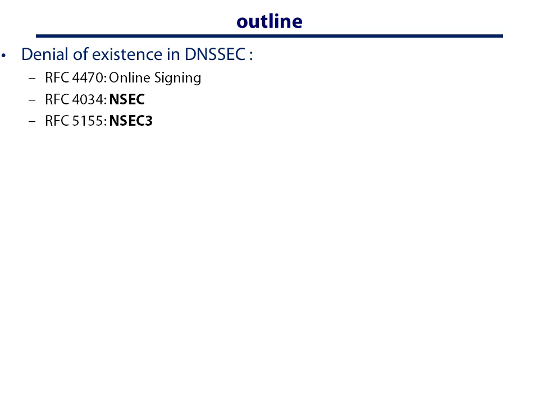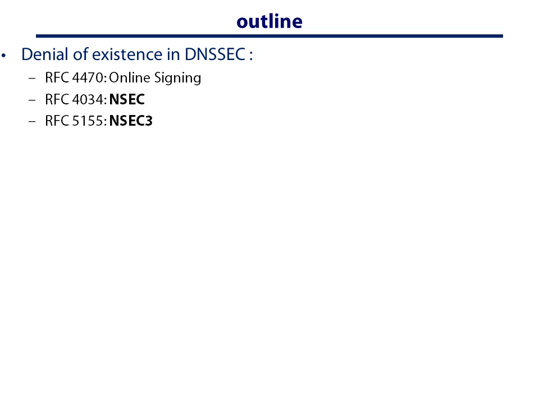So the zone enumeration problem in DNSSEC arises because of the issue of denial of existence. So what is denial of existence? In DNS, there are two things that can happen. You can ask a query for a name, and the name can exist in the zone, and you'll get a response back telling you information about that name. Alternatively, you can ask a query for a name that doesn't exist in the zone, and then you'll get a response back saying that no such name exists in the zone. So that latter case is the denial of existence case, and there are lots of different ways to deal with this.